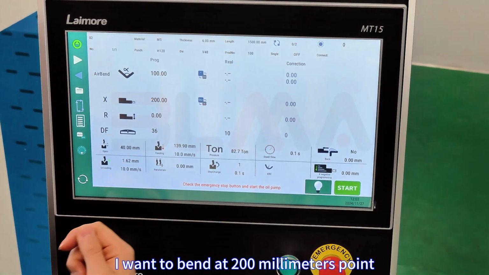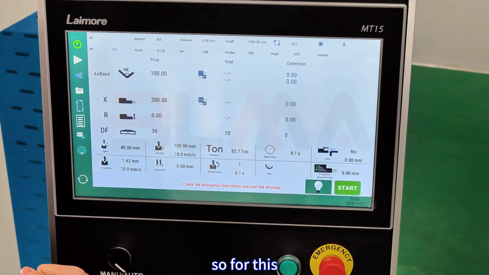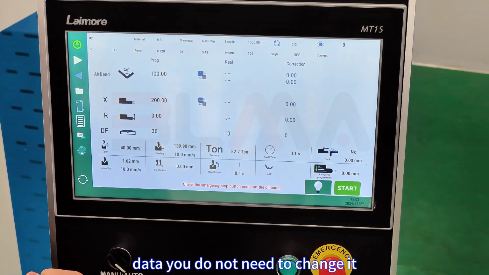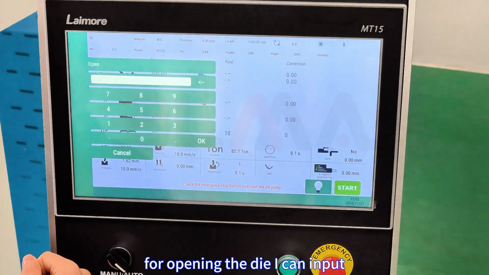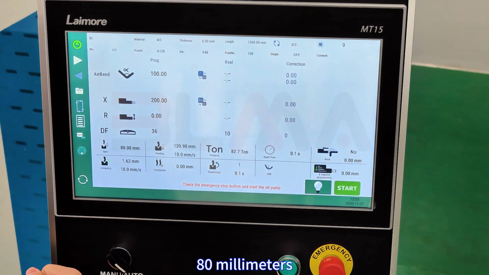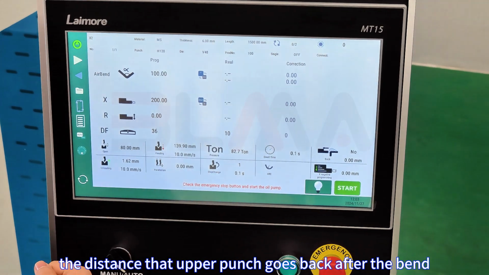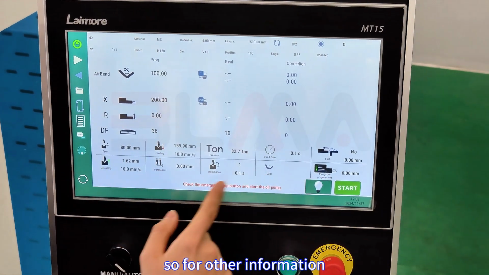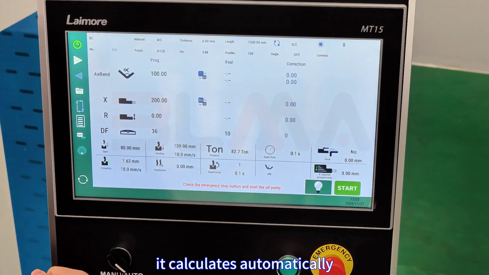I want to bend at 200 millimeters point. So for this data, you do not need to change it. For opening the die, I can input 80 millimeters, the distance that upper punch goes back after the bend. So for other information, you do not need to change it because it calculates automatically.